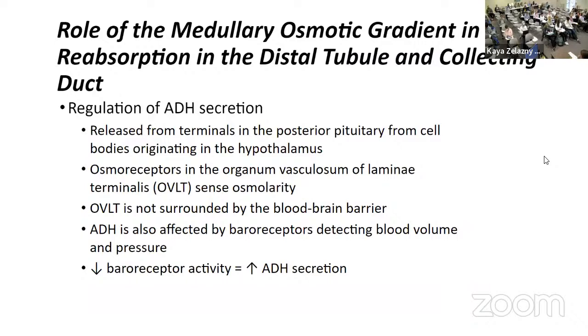So we do also regulate whether we are secreting this hormone. Right? With our antidiuretic hormone, we only want to be reabsorbing water sometimes. We want to reabsorb different amounts depending on our situation. So it's good to stay hydrated. It's good to keep water in your blood, in your plasma, but too much is also a problem.